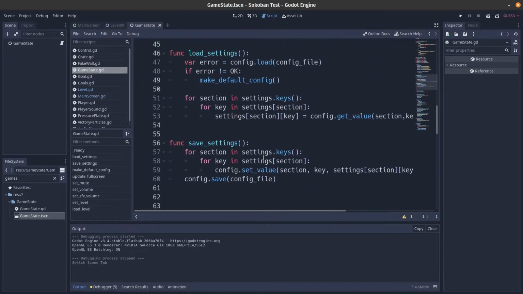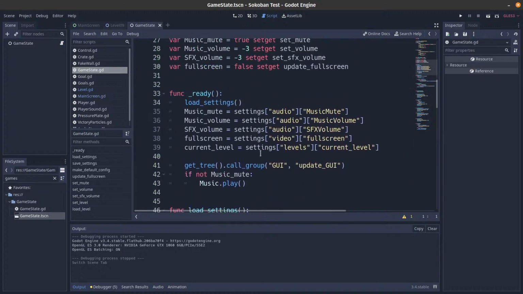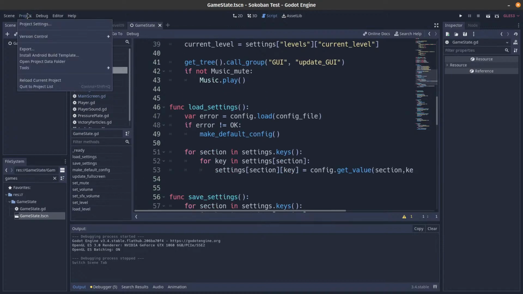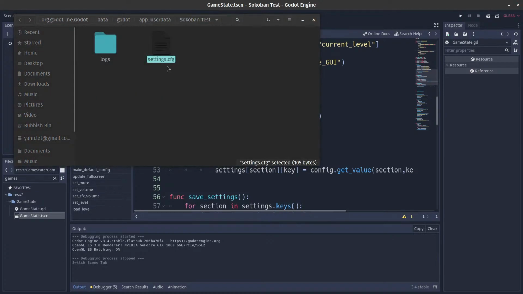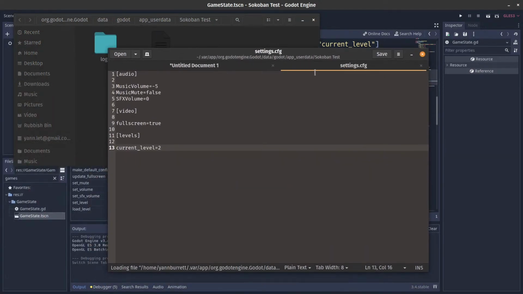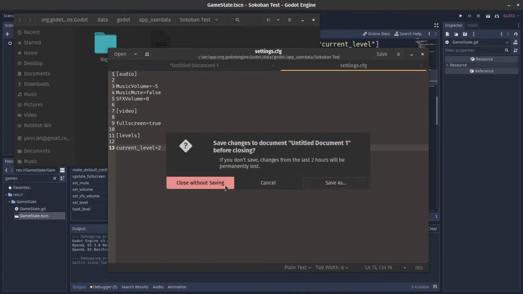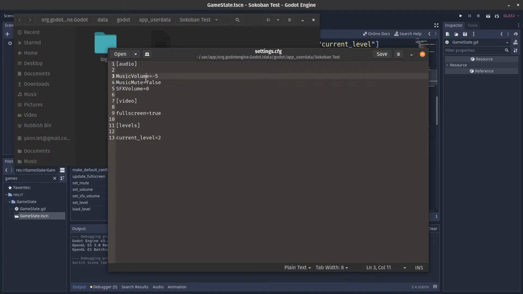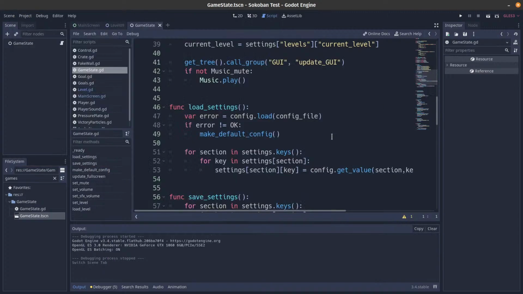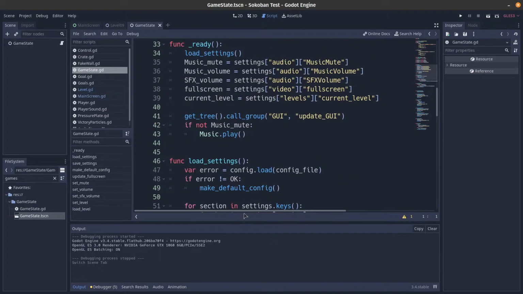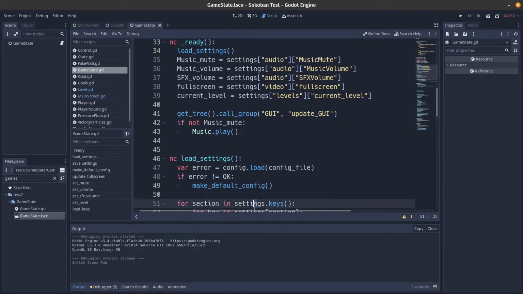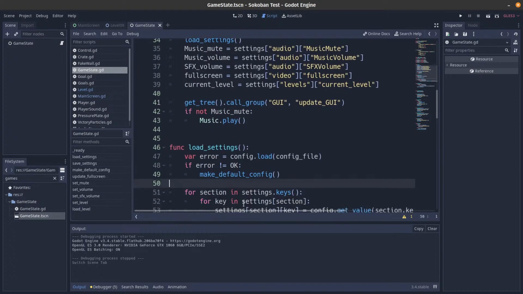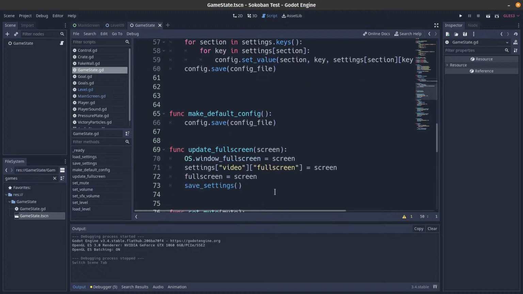Where's my configs? Here we go. CFG config stuff. It's awesome. If I go into Project data settings. So Godot has a built-in class specifically for configs, but the nice thing about it is if the information isn't there, so when I'm making a brand new config file, if there is no config file, make one, and I just make a blank config file.